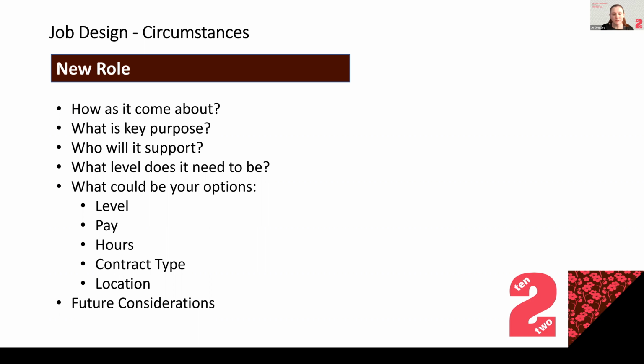Just to interject with another question that's come through, with the future development of the role, we've mentioned including it in the job design. Would you encourage being open and honest in the communication to candidates about your intentions for the role to grow and develop, be that in responsibility or indeed hours if it is a reduced hours role? Yes, I think it's better to be as upfront as possible, because what you don't want to do is recruit someone on 2 days a week, knowing it's going to go to 4, but that candidate can't actually ever do 4.